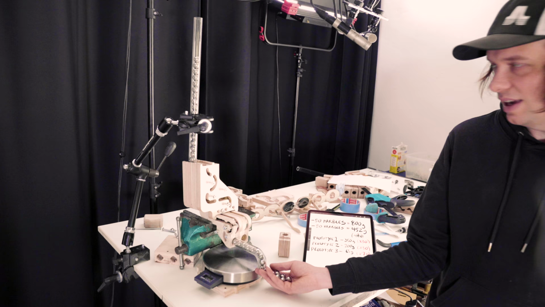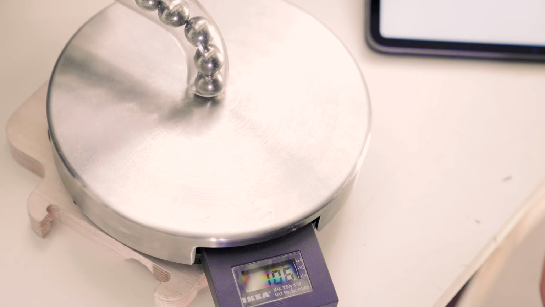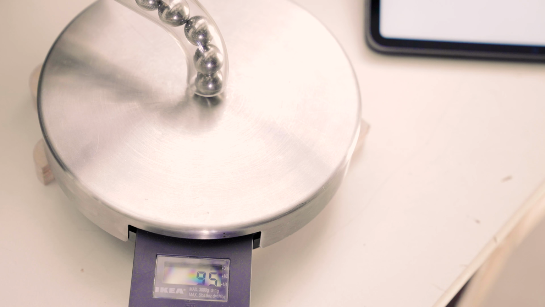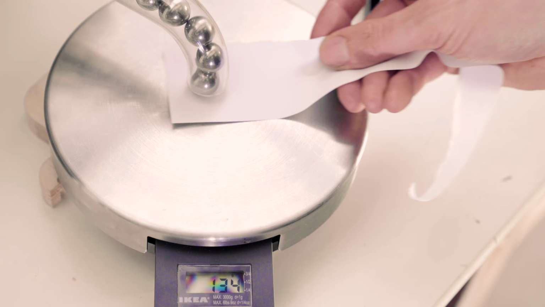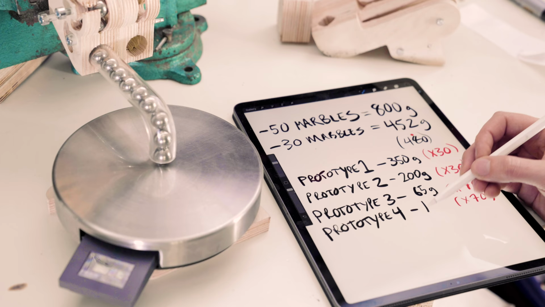Okay, that's better. Let's check the weight. 75, only 10 grams more. That's good. 105. This is really good. 95. Say 100 then. A little bit trickier on prototype 4, but I can still do it. 100 grams for prototype 4 with 70 marbles.